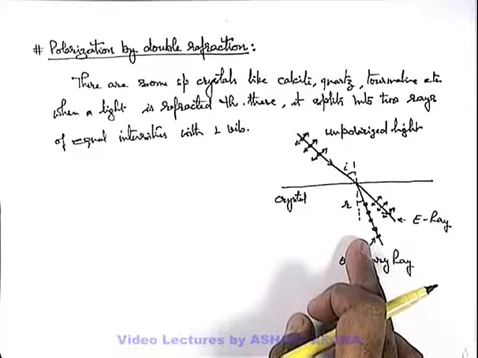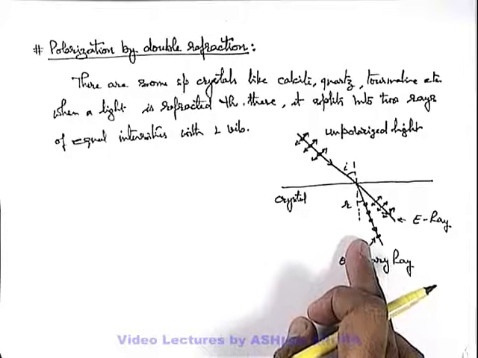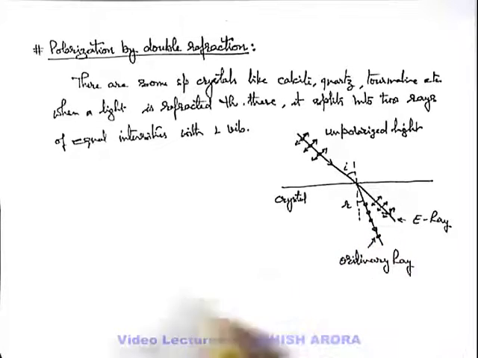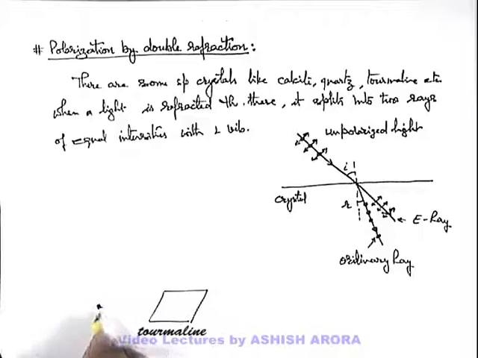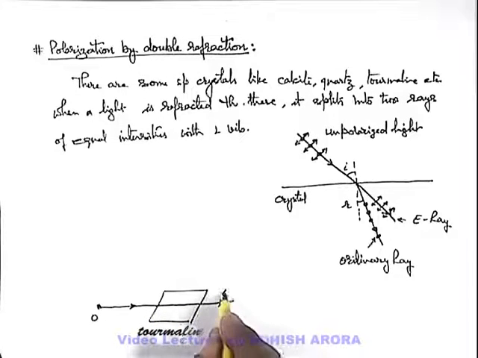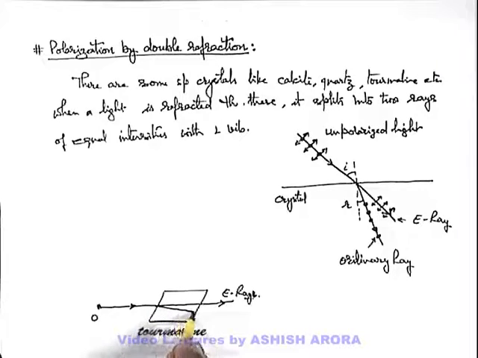Now this is the reason because of which when light passes through such crystals, coming from an object, and the object is seen from the other side, there are two images which can be seen. Like here you can see if this is a tourmaline crystal, and if there is an object and if a light ray is incident onto it, which is a normal light coming from the object, the E ray will pass as it is through the crystal without following the laws of refraction, and the O ray is refracted according to laws of refraction, and finally it is coming out.